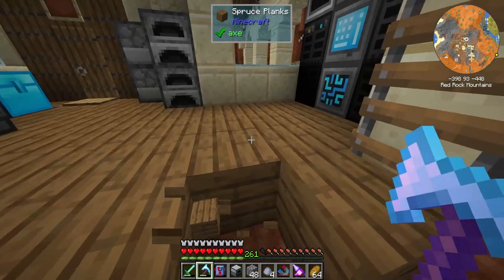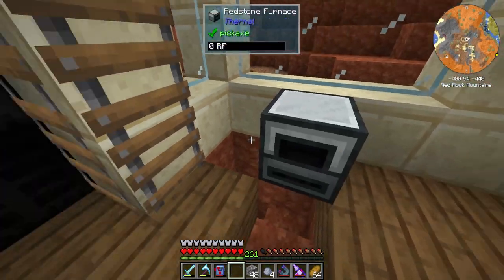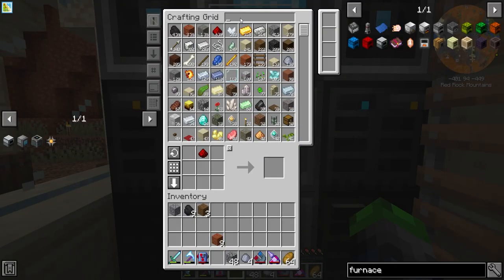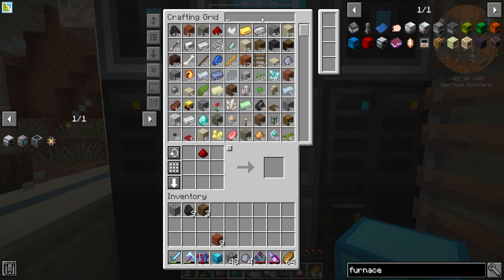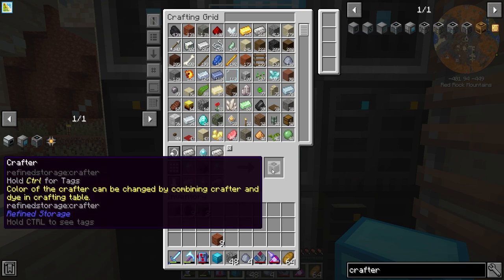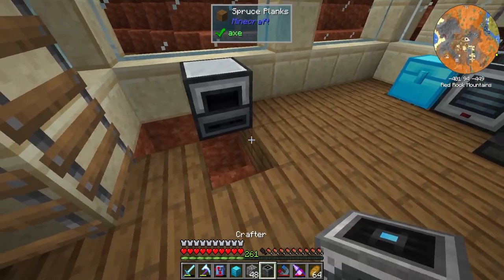That's where the cable's going to go. Because we're going to have to put the furnace here, and then we're going to put a chest to the left of it so that we can take items and put them back in. So we need to actually make another crafter as well. We're going to be putting that underneath the furnace, like so.